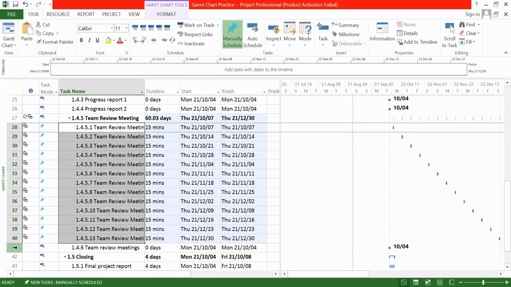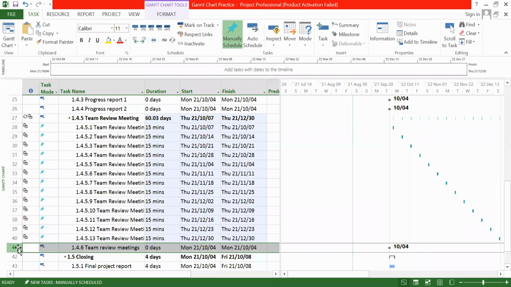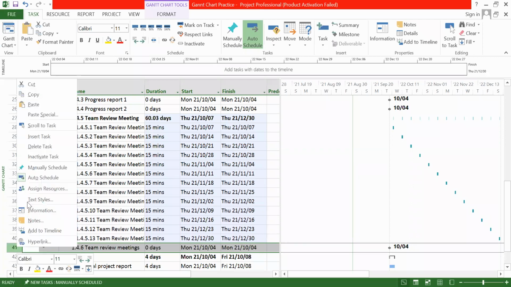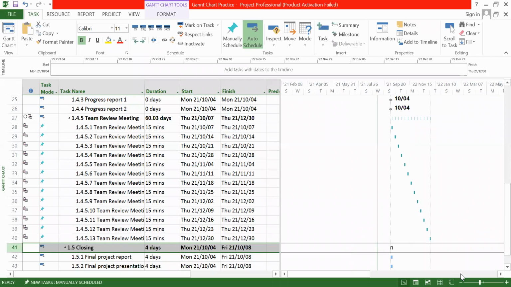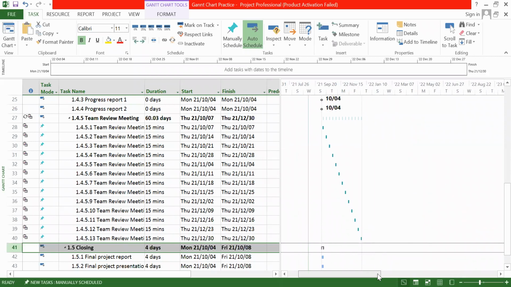This summary row is not important, so just remove it. Click the row and right click and delete it, or click it and press the delete button on the keyboard. So this is the recurring information. It is automatic. Look at the Gantt chart here, you can see the meeting dates.